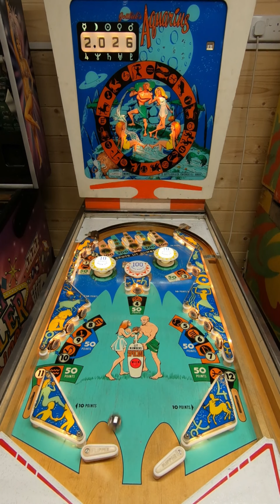So there was our 2, we've now got specials lit again. Current special is on number 11. Let's move to 12, which if we plunge nicely, it should just drop in that saucer. Not quite. Try for number 12 again. And there we have it.